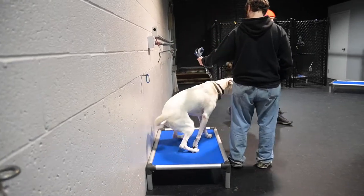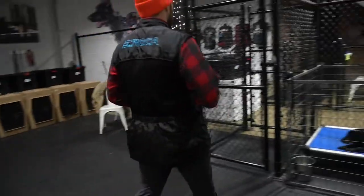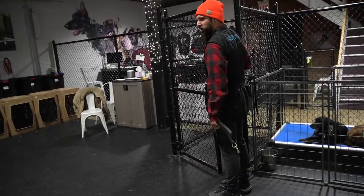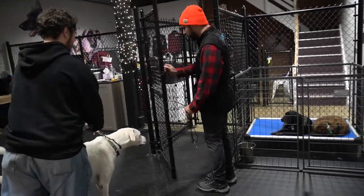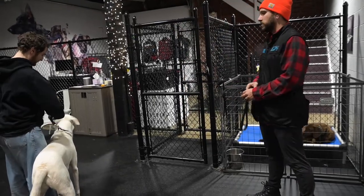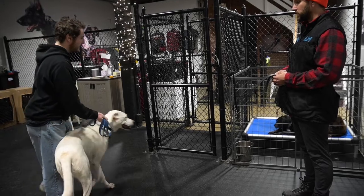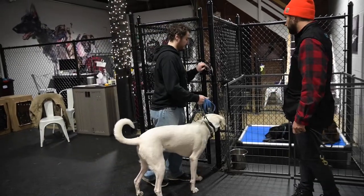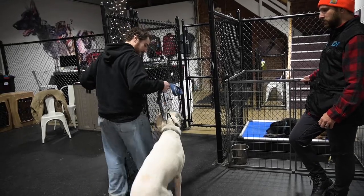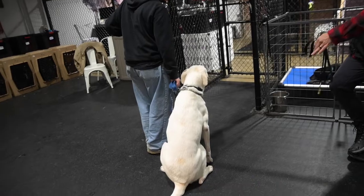You're gonna add your doorways into this. So again, we're walking up to the door. With these two gates, open these outwards. So pull this one, push that one so you don't get trapped inside. And you're gonna open, then do your sit. And then wait. Make sure she's nice and stable before you go through, then say okay.